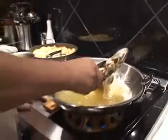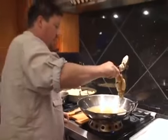So we started the oil at about 375. That should help recover the cold trout going in there, and it's just to crisp up the skin and cook the meat through, and we're just about there. And there's the trout.